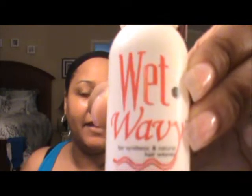Oh, it fell. Let me show you what I actually used. This is not the product I used to wash, but I used the Wet-n Wavy shampoo and conditioner for curly hair, and it's for synthetic and human hair. I use that to wash and condition the wig to freshen it, get the scent and the bad smells and the dirt off of them. And then I just misted the wig down, towel dried it, and then I misted it as I went and flat ironed the wig. So here it is.